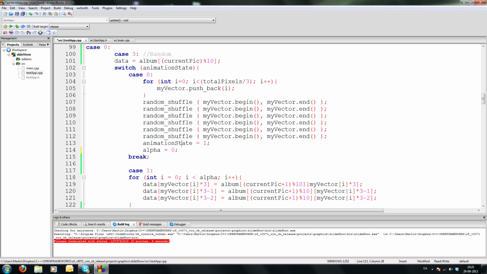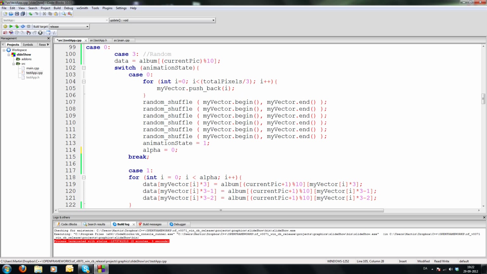So, the first time I run it, I'm going through from 0 to total pixels divided by 3. So this time I actually get the total pixels this way. I'm filling a vector, which I said earlier is pretty much like an array, and I'm filling this with all the values. Push back simply means I'm putting them at the back of the vector every time. So I now have a vector filled up with all the values.